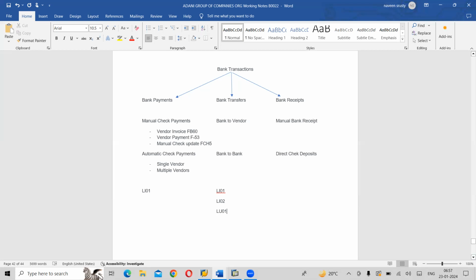Who is the paying company code here? This is LI, the company code from which we are doing a payment. This is called the paying company code. Remember this. And the company codes to which we are sending the payments are called sending company codes. Try to understand this concept. The company code from which we are making the payments, we call it the paying company code, and to whatever company codes we are doing the payment, those are known as sending company codes. Clear?